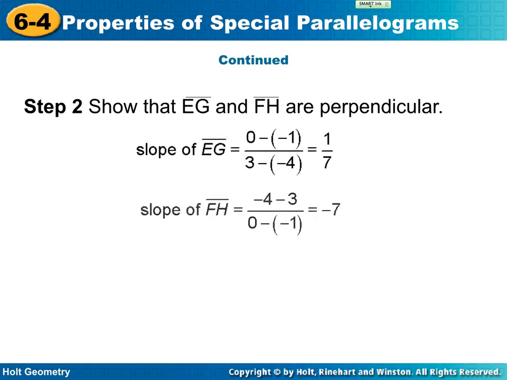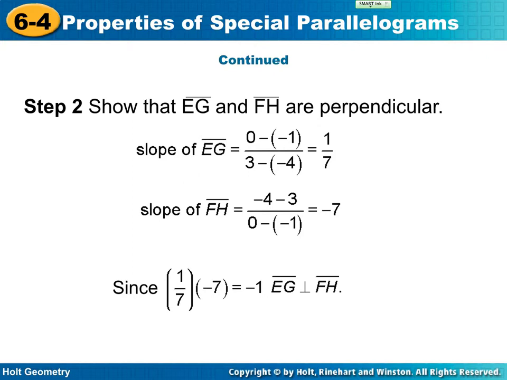So here's the slope of each diagonal. What relationship did we say they needed to be perpendicular? They needed to have opposite sign and reciprocal. So are they opposite signs? One's positive, one's negative. Yes. Are they reciprocals? Yes. If you multiply them, you get -1. That's how the theorem says. So be sure to finish it. I wrote it in this way. Maybe you want to say since 1/7 and -7 are opposite reciprocals, EG and FH are perpendicular. So I showed it like the theorem does. If you multiply them and it's -1, that shows that they're perpendicular.